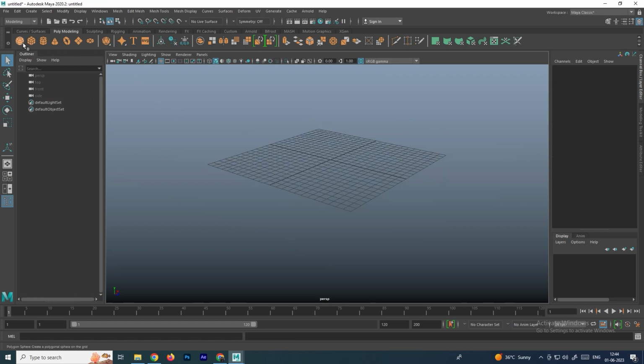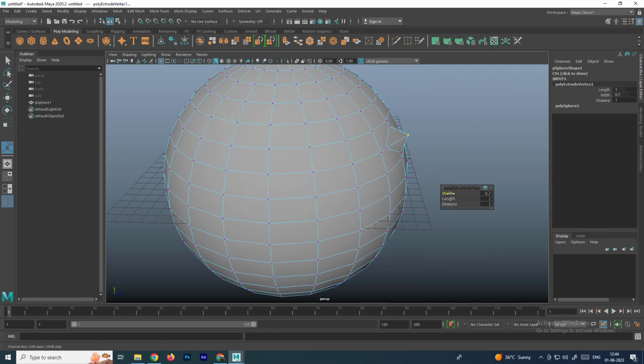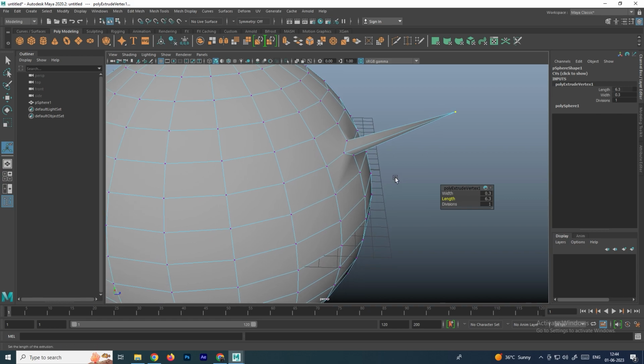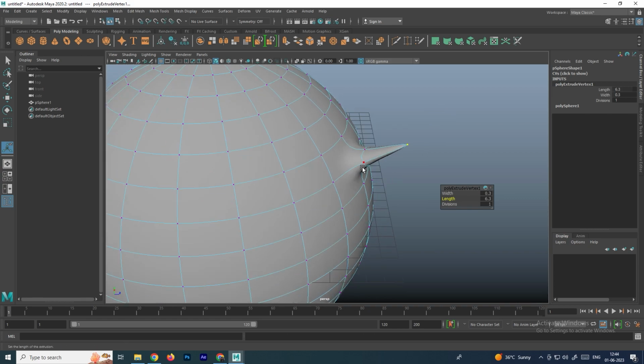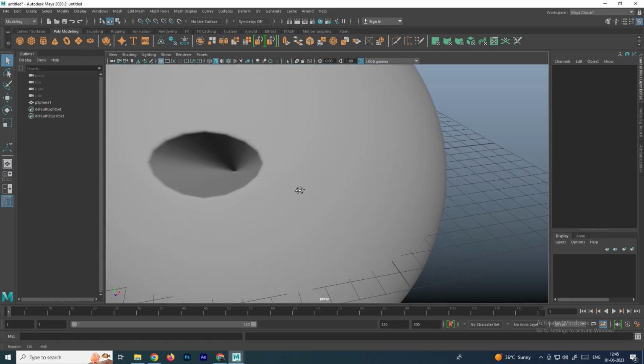And also, whenever we use this, if I select this vertex, extrude it, and increase the length here, the use of the number of subdivisions is this: if I press 3, you get the smooth result. But if I add more subdivisions, it makes it harder here. If there are no subdivisions, you will get this smooth transition. If you have the subdivisions, then you will get this. So we can increase the width and the length, and we can make it go inside also. So now we got this shape.